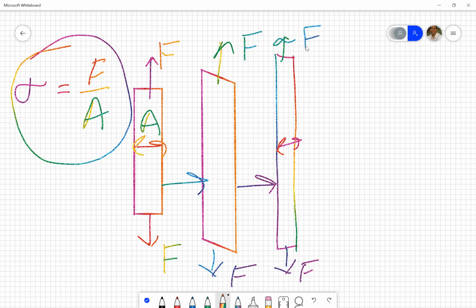So what happens due to this concept? What will happen to the engineering stress strain diagram? This is the stress. If you put in the actual stress, that will be the resisting force per changed area. If you put A0 there, these two stresses will be different. That stress is called your engineering stress, and this stress is called your true stress. This is the main concept of drawing the stress strain diagram.